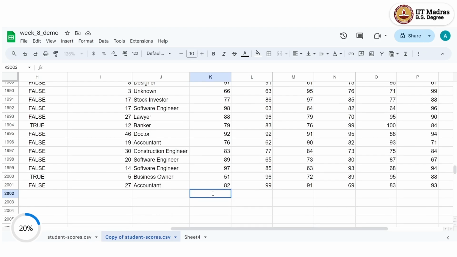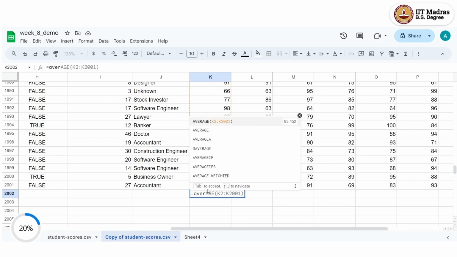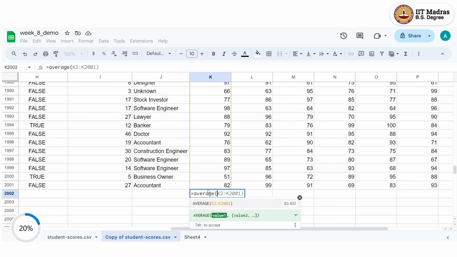Every formula begins with the equal to symbol. I'm going to click on equal to, and it already has some suggestions for me. And the first one actually happens to be average. This is because these softwares, in some sense, are intelligent enough to know what the most commonly done tasks are, and it automatically suggests those to us. However, let's manually type it out. So average, and you can see again there are more suggestions on top as well. Then I click on bracket, and now I have to provide the range.